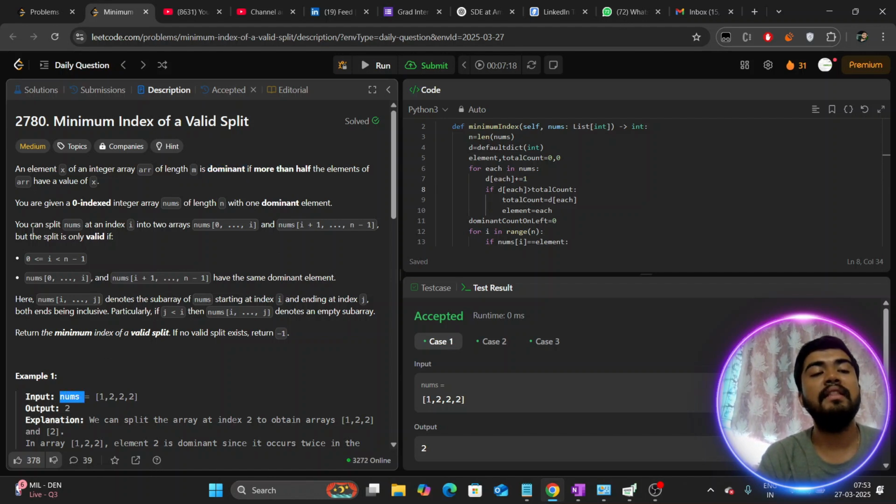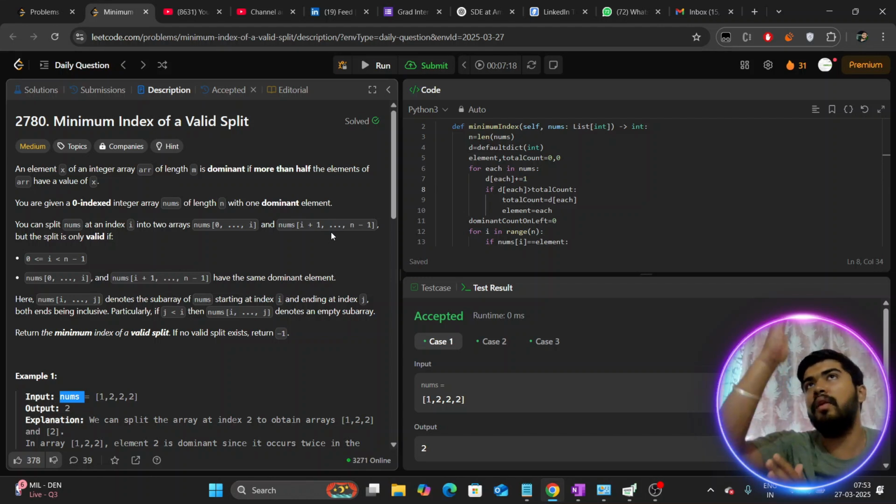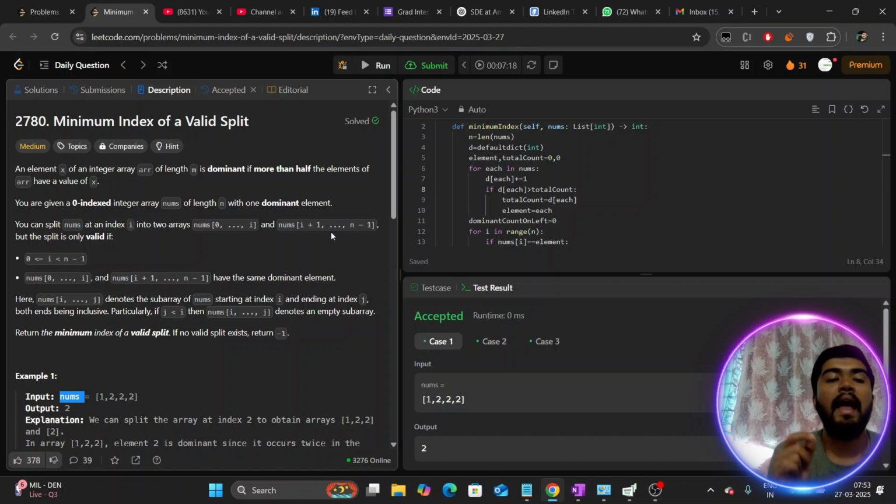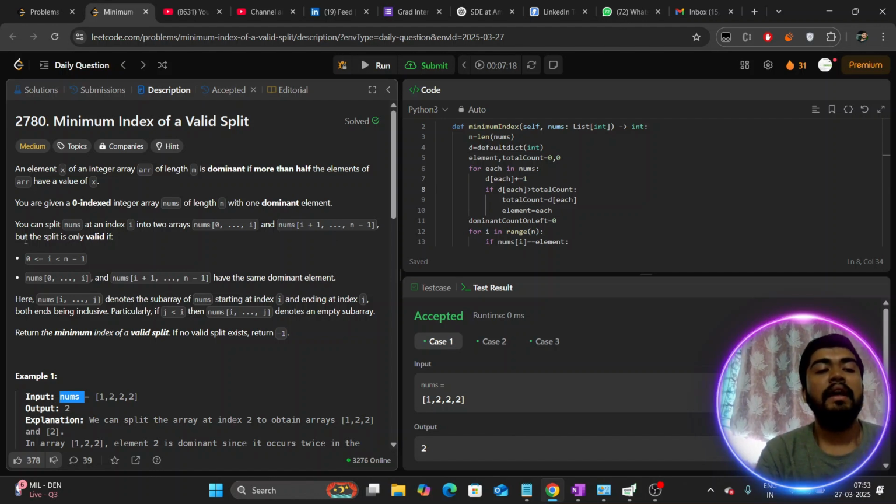Now they are asking us to split it at an index i into two arrays, nums[0 to i] and nums[i+1 to n-1]. That is, we have to split it into two halves. You can choose an index i from 0 to n-2, and in a valid split there are certain conditions.